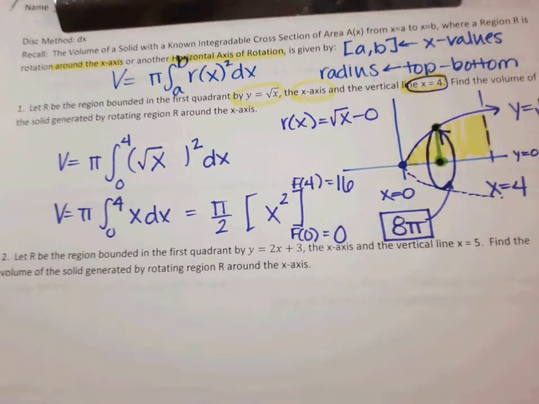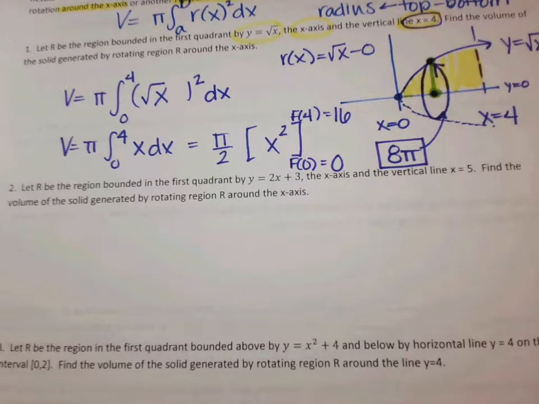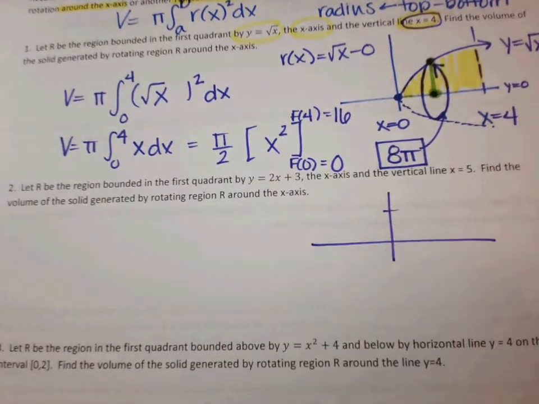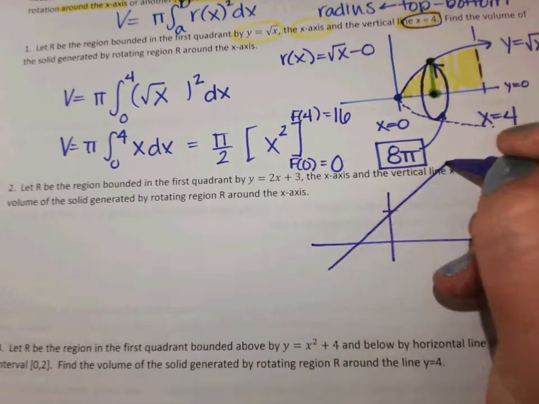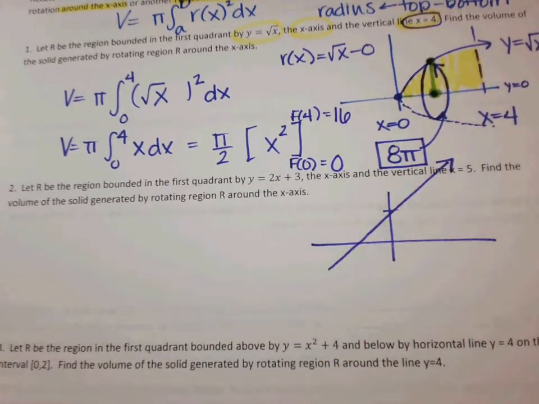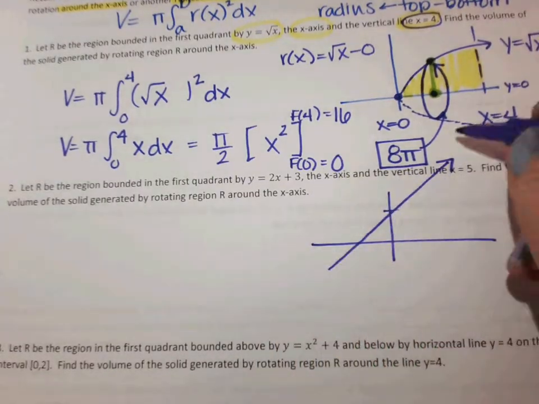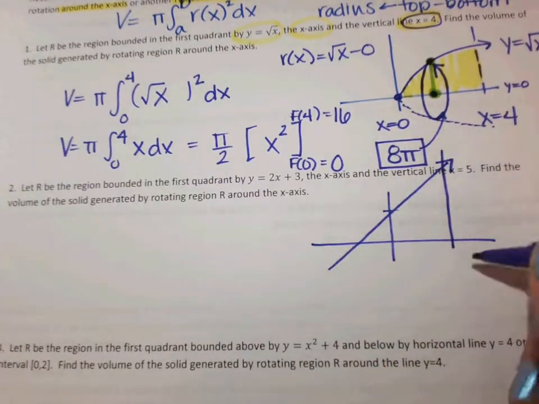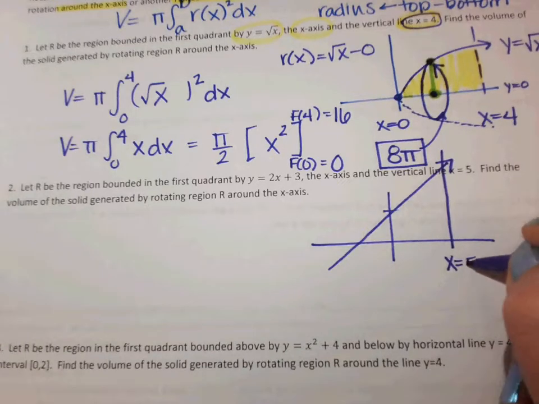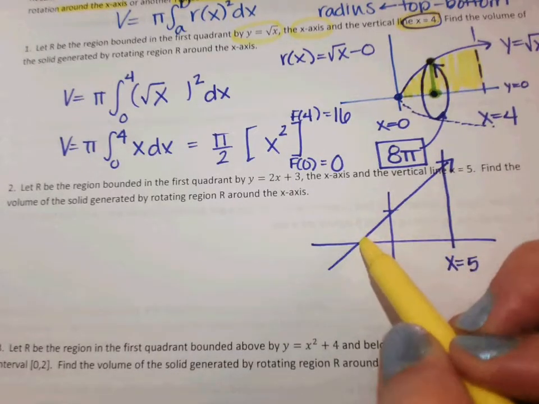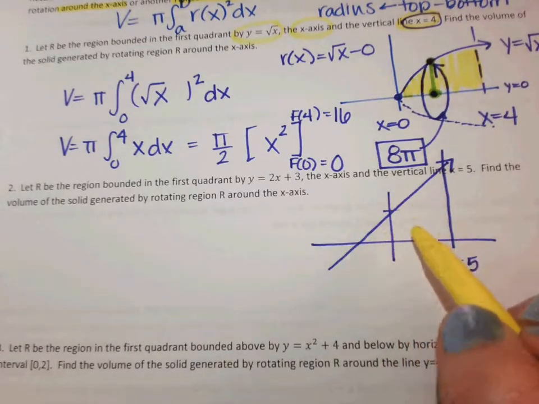Okay, another one. y equals 2x plus 3. Graph it. 3 is here. 2 is uphill. There's our graph. Then we want the x-axis, and x equals 5 would be here. Okay, when I shade, read carefully, should I shade all the way to this x-intercept and do that whole big triangle?